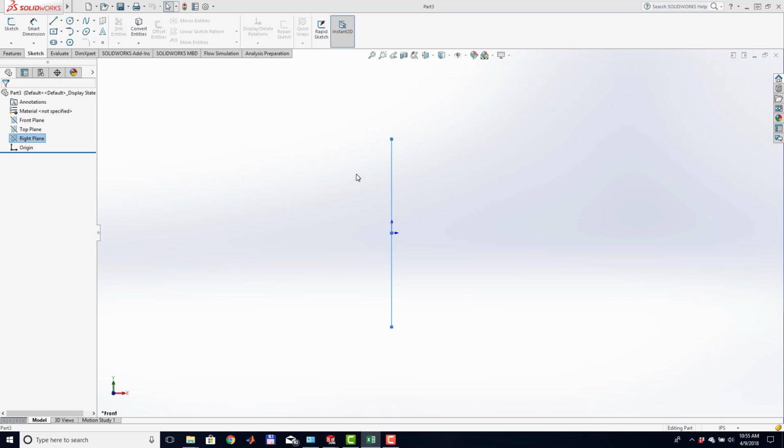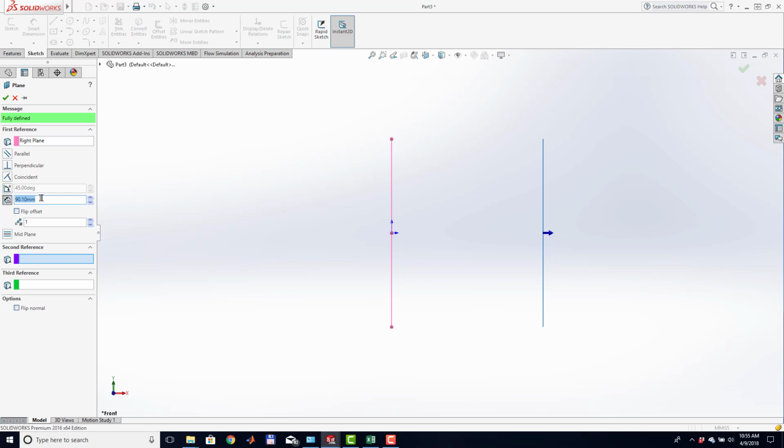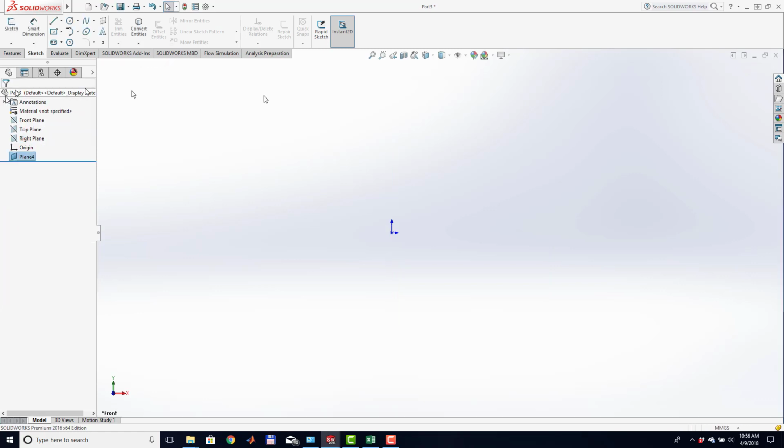We can see that the first station is going to be 289.5 millimeters away from this station, so I want to make sure I'm in the right units. Okay, so your right plane, shift and drag, and we're going to put 289.5 millimeters. Of course, that's a bit far out there, so we get a better idea.